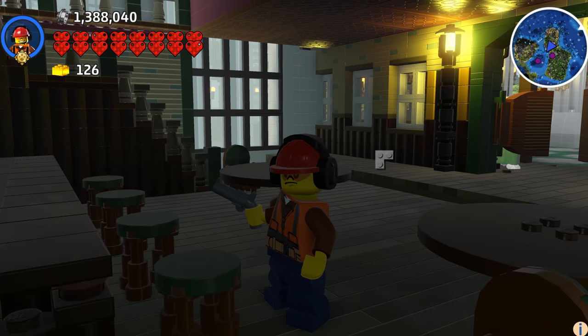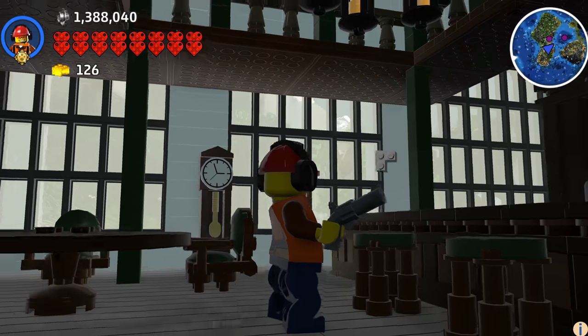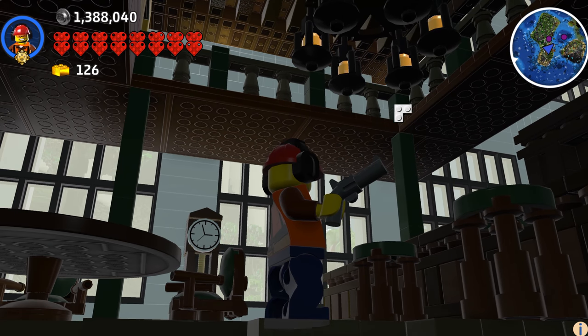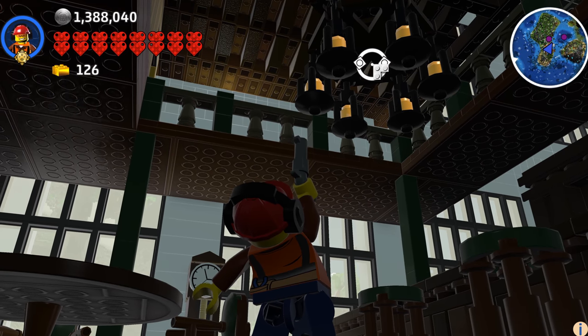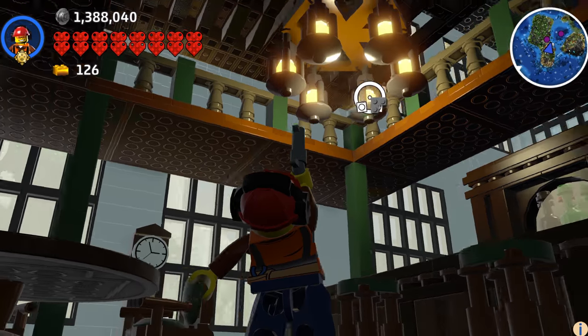One of you guys pointed out that you actually have to shoot the chandeliers with a weapon to get them to turn on. I tried punching them, but nothing happened. So apparently we have to shoot them. So Max has got his pistol out, and we're going to aim and shoot. That is so cool.